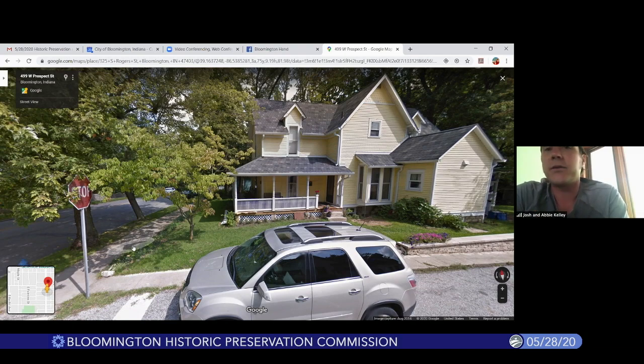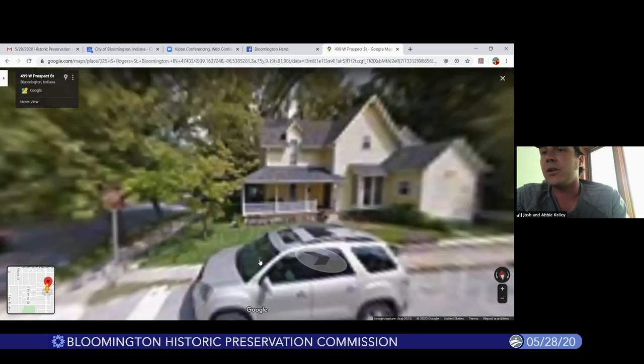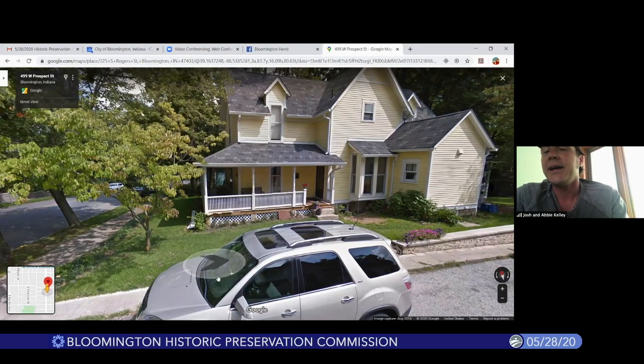But with that, I also know that Rogers is a busy street. There's a lot of activity there, whether it's just daily traffic going back and forth, or people coming and going from the hospital, whatever it might be. And so it's just really important. We'd love to be able to use the whole yard and try to have some type of barrier that is as unobtrusive as possible to keep this one child safe. We hope to grow our family a lot more, have a dog, maybe a few dogs, whatever it might be. But just be able to have that space and enjoy the whole property without restricting the ability for people in the community to enjoy the property as well.